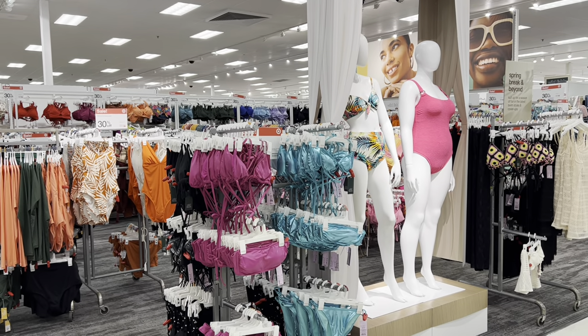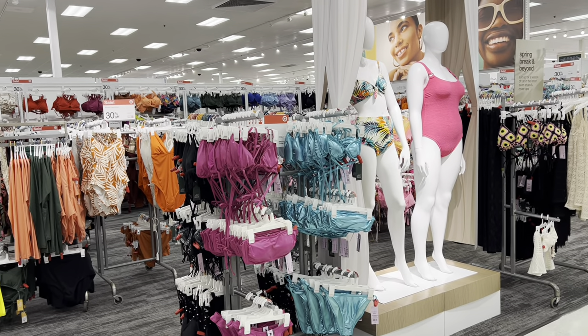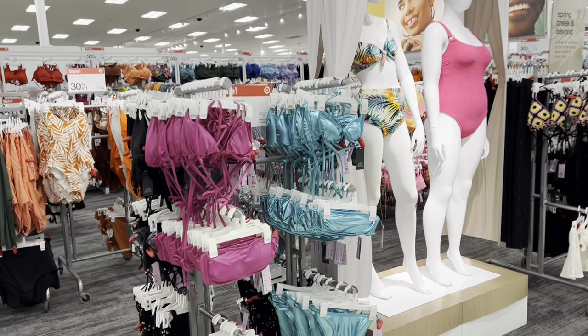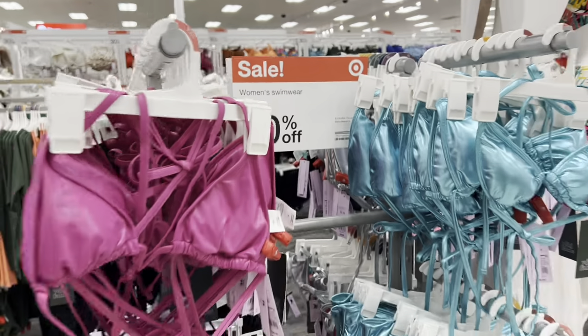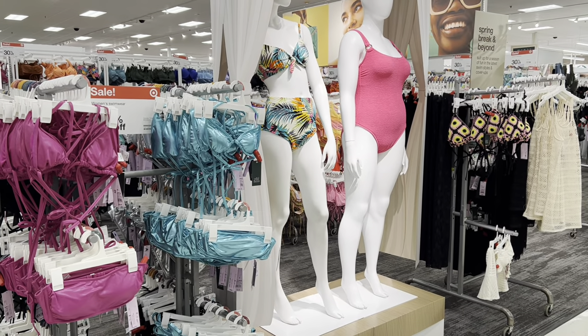Tried on all the stuff, and I picked out what I liked. I'll show you what I'm going to get at the end of this haul. Next, I want to take a look at the swimwear — currently it's 30% off, so I feel like this is a good time to scope out the scene. I am personally hoping to basically live at the water parks this summer. I have the sports package with my annual pass at Disney, so I can get into the water parks for free.